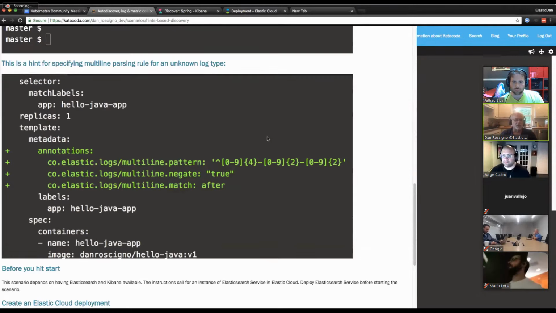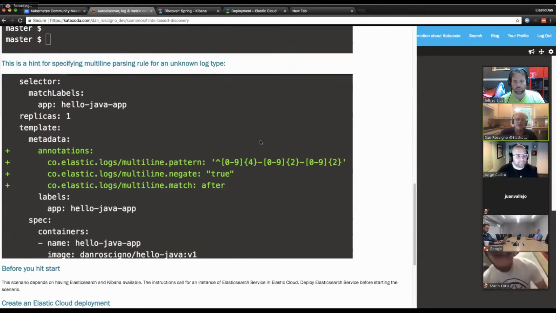So I'm also going to deploy the Hello Java app from Spring, and it's got its own log file format. I'm going to add annotations for custom parsing, and the logs there are multi-line.